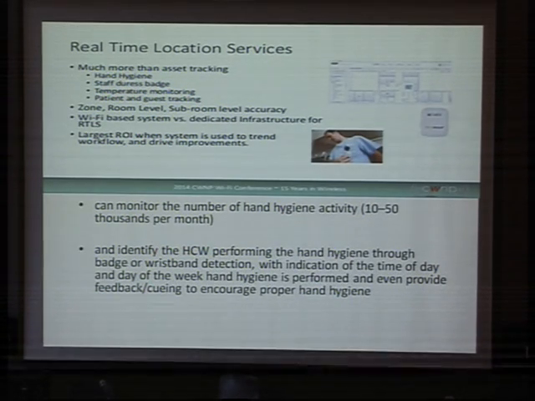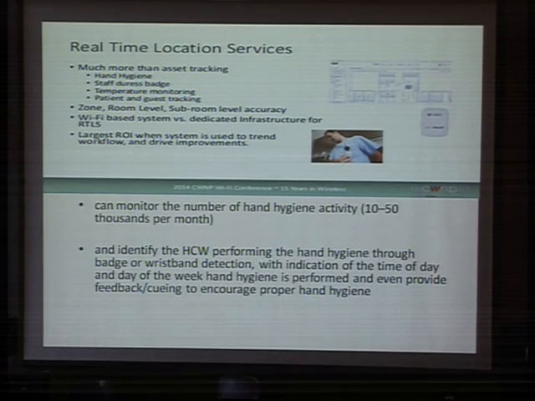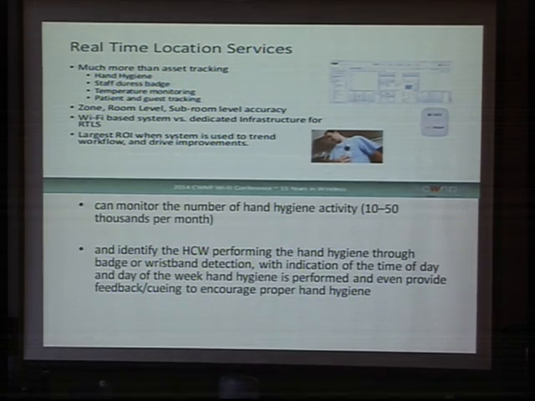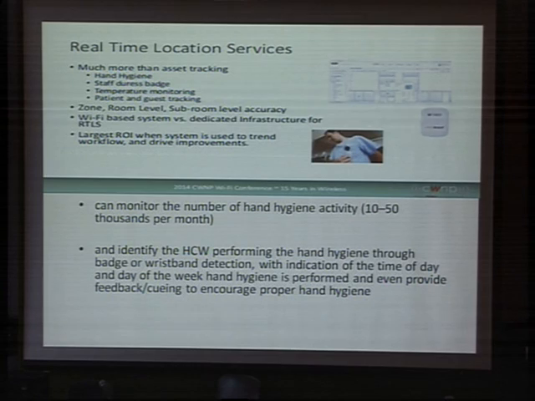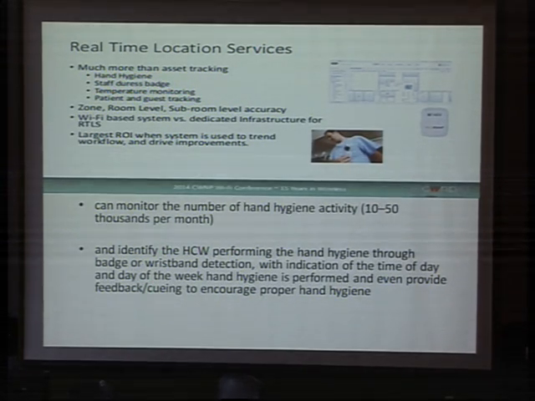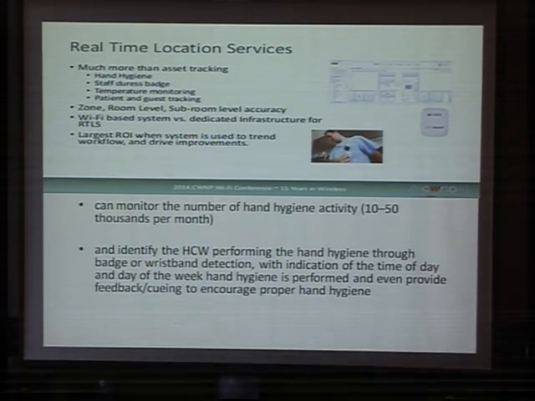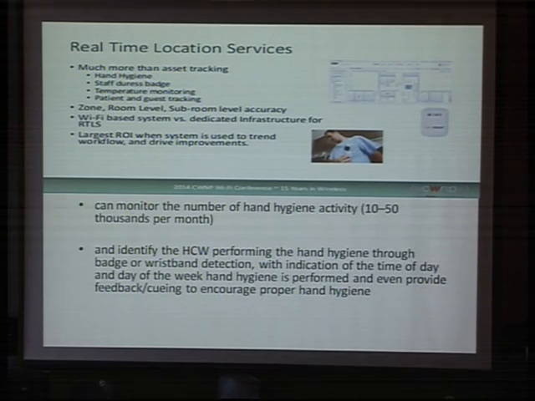The last one is something nice. They have a real-time location service, like a badge or wrist band, and once you move around and wash your hands, it makes an alarm. And it can store from 10 to 50,000 hand hygiene applications per month. And at the end, there are also some American trials. But it's very expensive, but it is something new. What's new? New is to prevent the lack of compliance. So we need to know what they want to make. So this is another application to observe the lack of compliance.